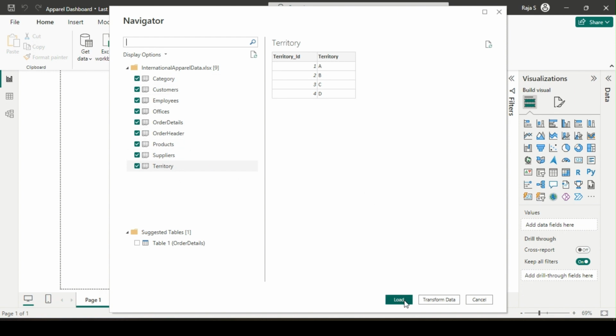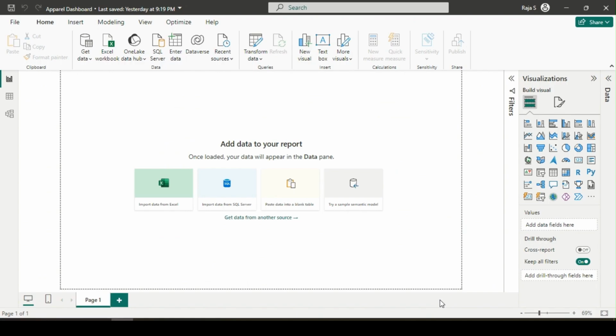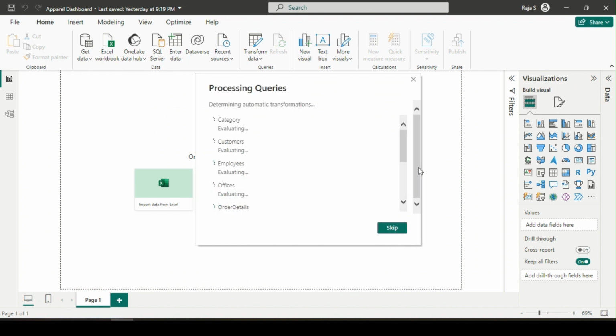So either I can load the data, or if I want to have a peek preview of it and do some transformation, I can go to transform data. I'll go with transform so that I will know what I'm loading and how my data looks. I have a quick preview before I load the actual data.